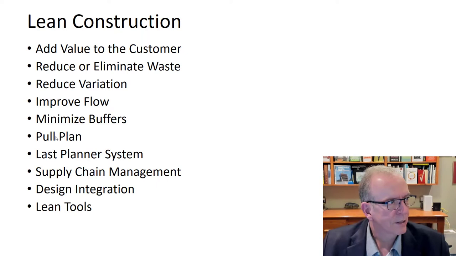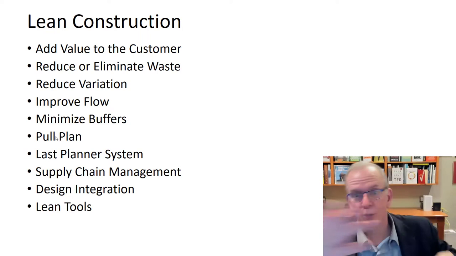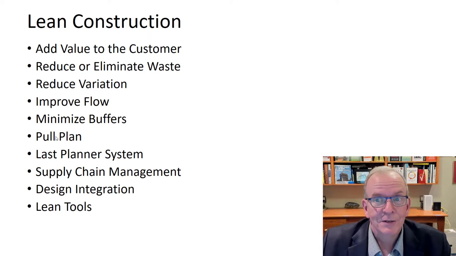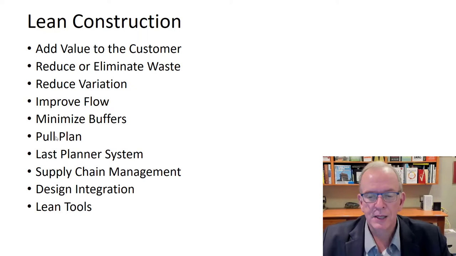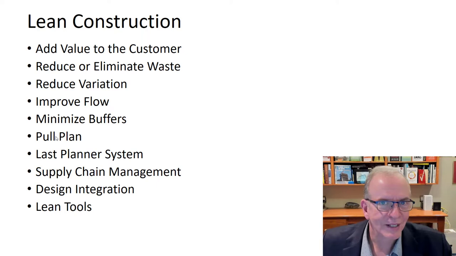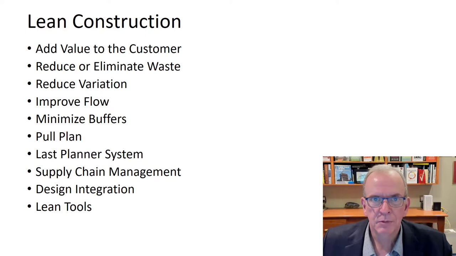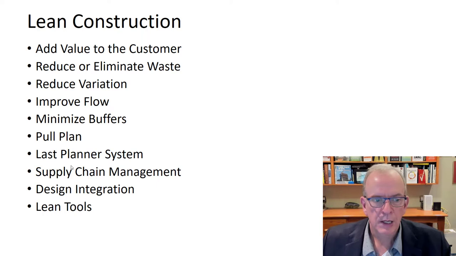We think about two terms: work waiting for workers and workers waiting for work. Improved flow is about getting rid of both so we have a more continuous flow. Pull planning means you're not bringing something until somebody needs it. Traditionally we prioritize resources to get in and get out — like subcontractors pushing everyone out of the way — but that's not good for the project, likely delaying it and costing extra money. We should be engaging and collaborating in the most efficient way for the project — that's lean thinking.